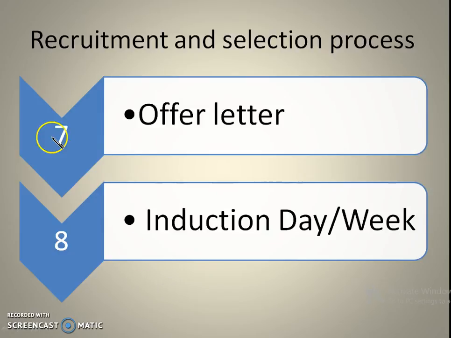Then the next step is step 10. Step 10 is giving the offer letter. An offer letter is not an appointment letter. An offer letter is the intention of an employer to give a job to a candidate. Once the candidate goes through the induction process, or what we call the probationary period, he will be given an appointment letter. Usually the probation period of an organization lasts around 13 weeks, which is almost 3 months. And once the candidate has gone through this, then they will be selected.